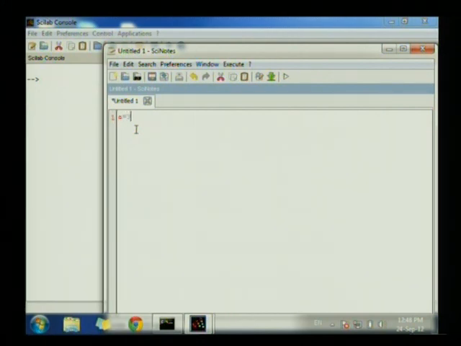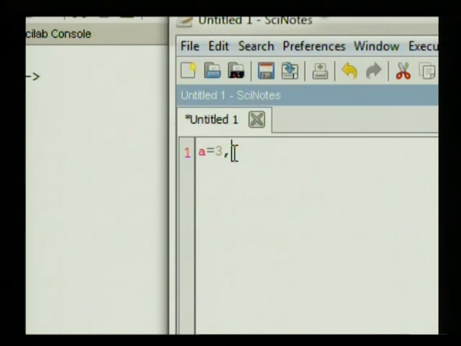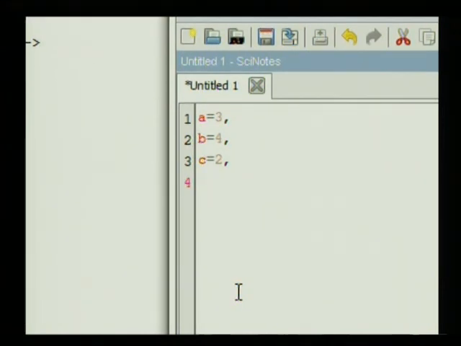So a equals 3, enter. My second variable is b equals 4, enter. Let's take a third variable, c equals 2, and enter. So this is done.